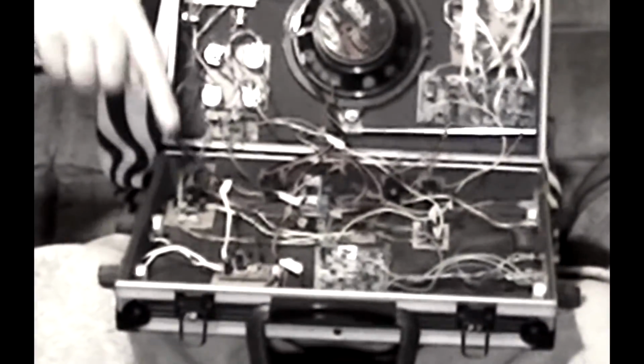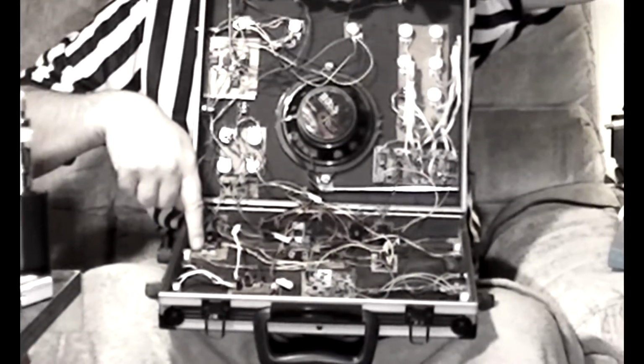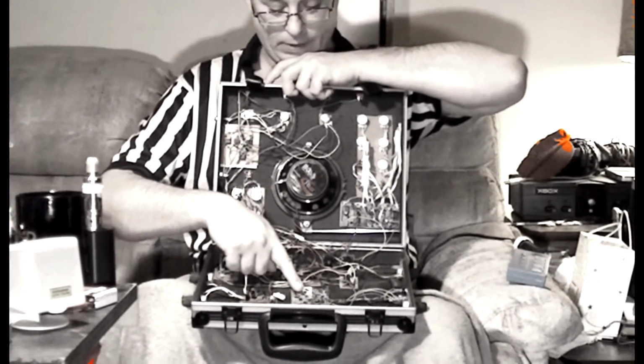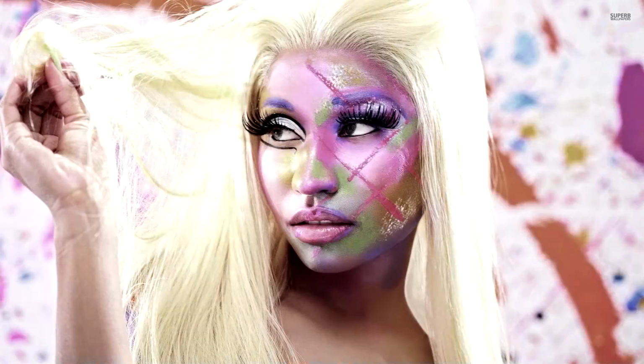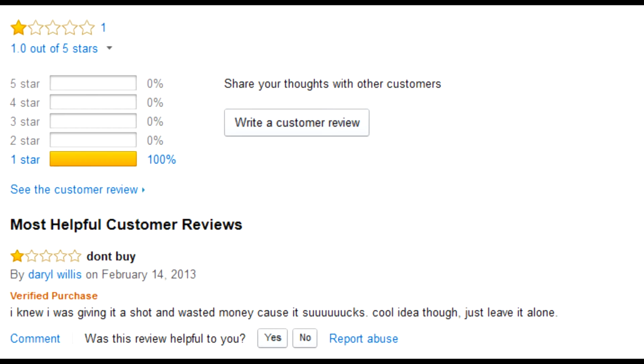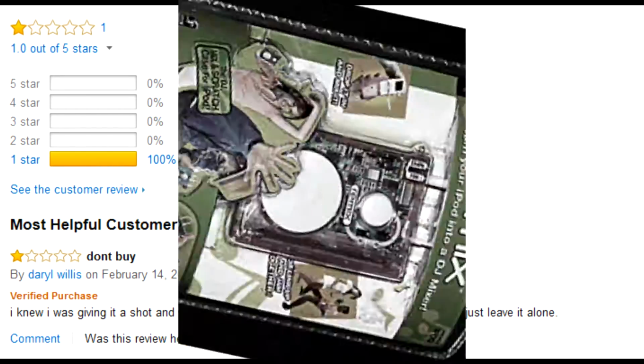There's the mixer. This is the LFO for the filter, which is here. The filter board was a little Walkman kid toy. You slid an iPod inside of it, and it was like, remix, yo dog, get your remix on. It had a big knob on it, and it was a filter, which is like a wah wah, kind of like that.